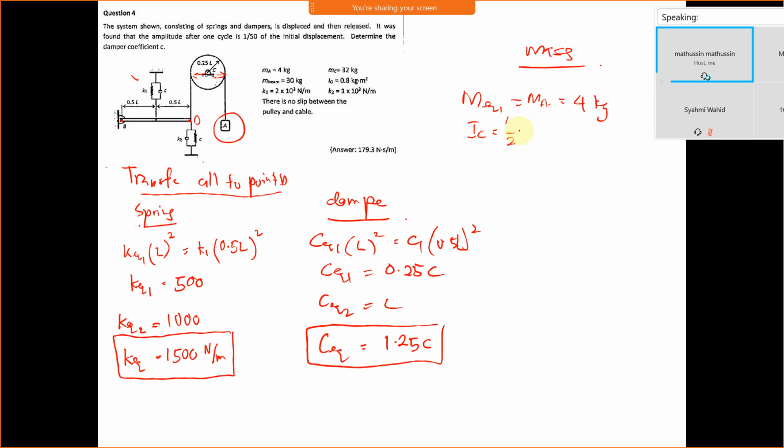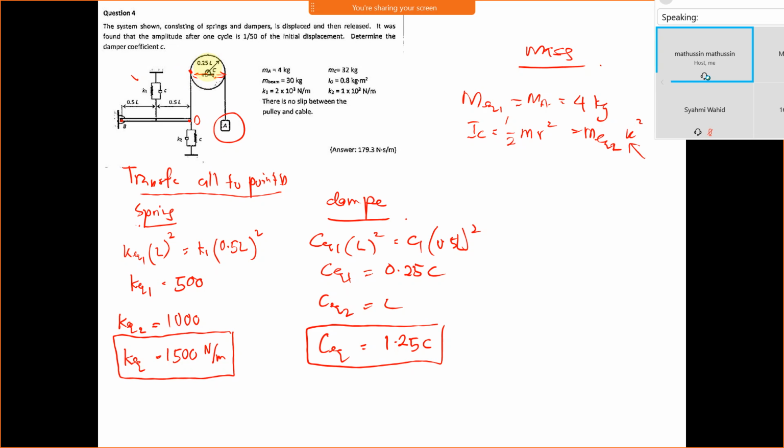1/2 m r square, isn't it? Okay, 1/2 m r square also equals to, kita nak samakan dia dengan m equivalent 2 times with k square. Alright, k square. So k dekat sini, kita nak transfer di mass ni as a single point dekat sini. Jadi k ni adalah refer kepada radius ya, sebab radius sama daripada pivot C ni.